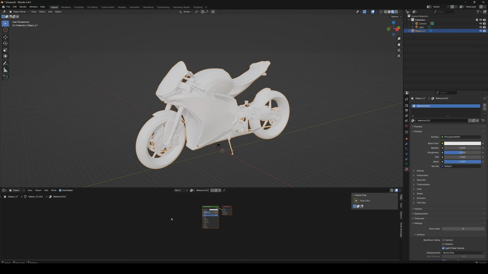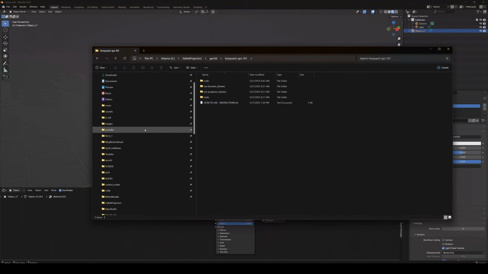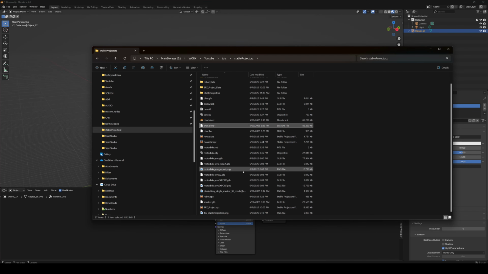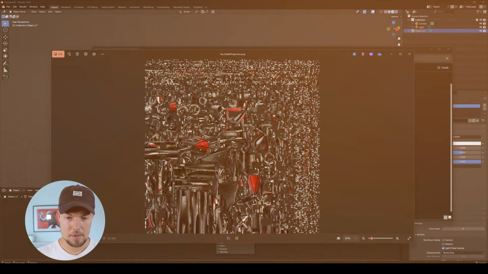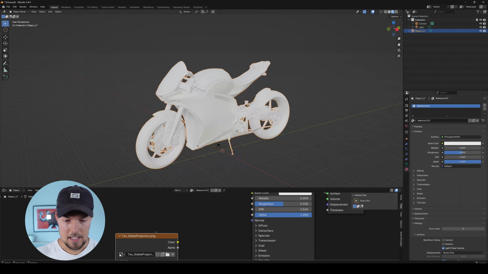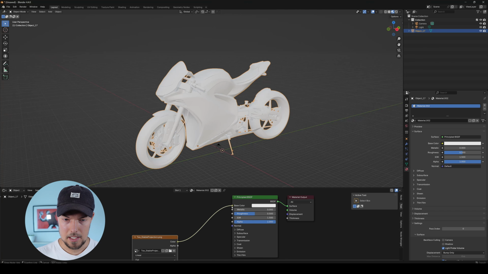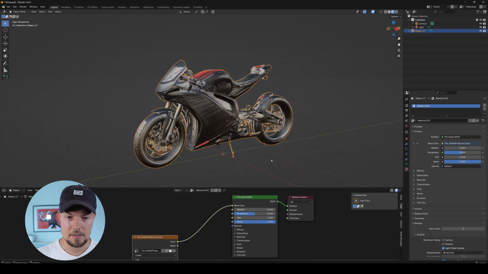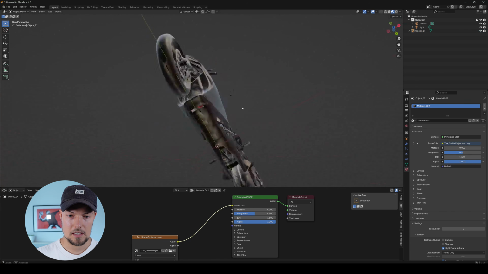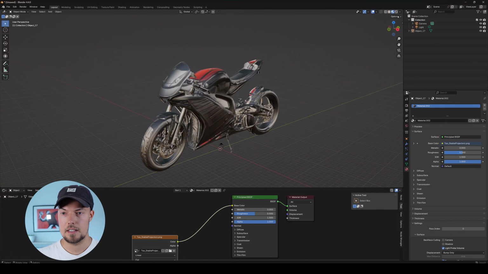And what we could then do to apply the texture to Blender is that we go here to the shader editor, and then what we can do is go to the folder which we have over here, and then see the texture StableProjectorz. We can also look at it, and as you can see, all the textures are now applied. And what we could do then is simply plugging in here the color, and as you can see, we have then a kind of new color on it for the projected piece that we did in Stable Diffusion.